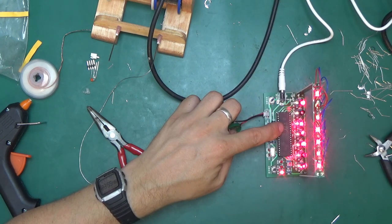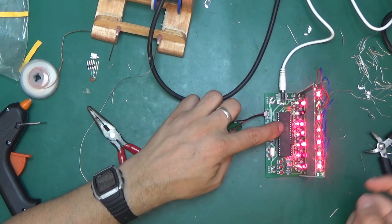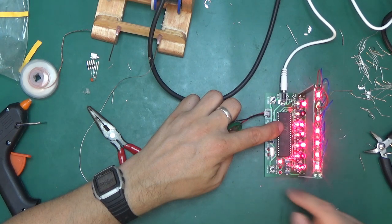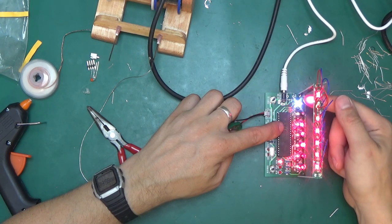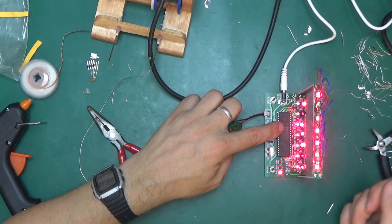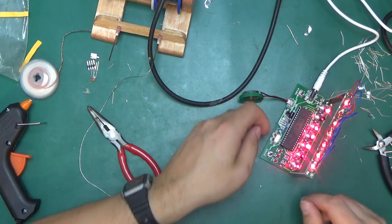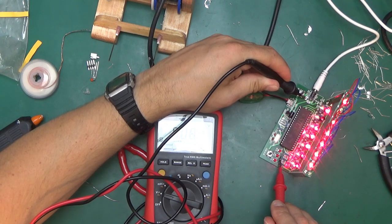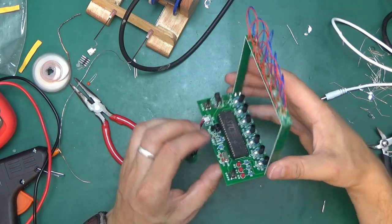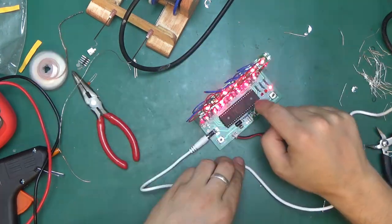Okay, so this changes the tone, so we've got different scales. So this is the high scale, or medium scale, but the LED doesn't come on this one. That's the high one, and that's the low scale. I think the LED is meant to come on, but yeah, is there 5 volts on that? Oh, I might have soldered it backwards, or is it dead LED? This LED is not backwards. I think it's either dead or I might have overheated it. Yeah, that's not crucial.